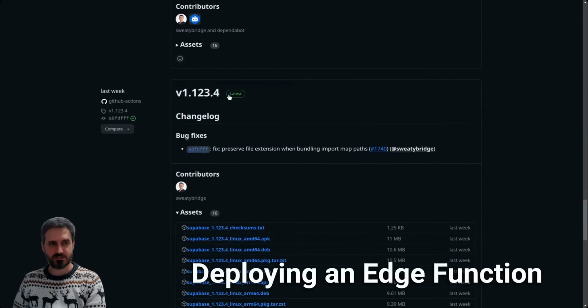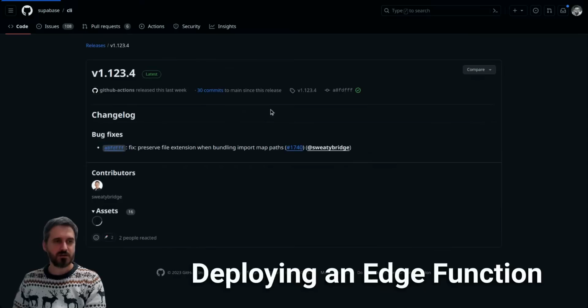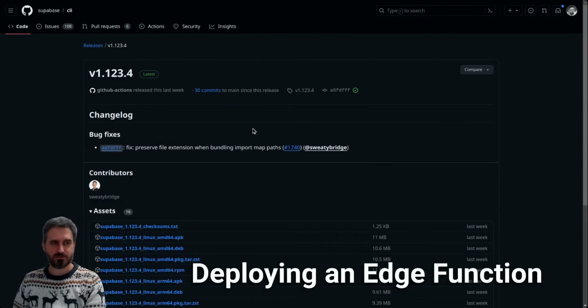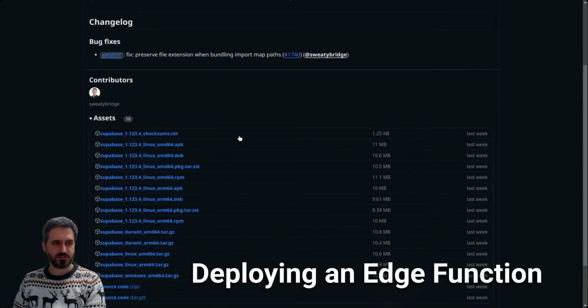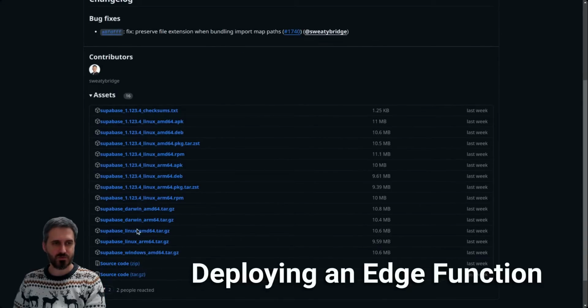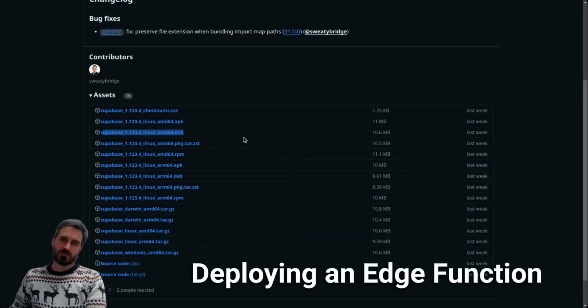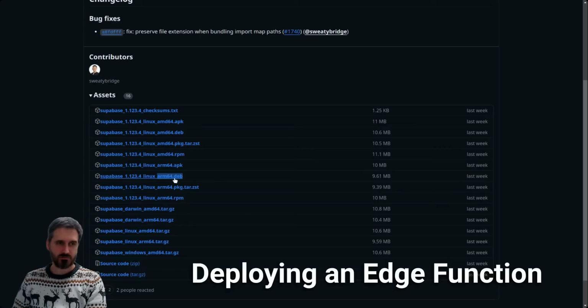So click on the latest and just click on the version number, which is currently this version number at the time of recording this video. Then just look for the one that you need. Like I said, I'm using Linux, so the one for me, and it depends on your processor as well. So AMD, or you can have ARM processors as well.